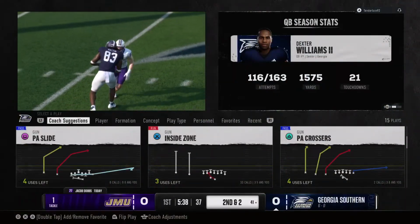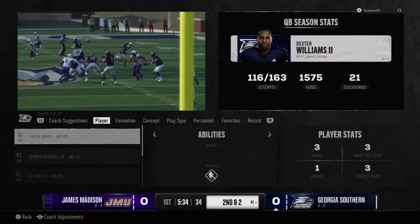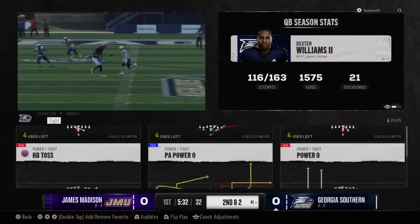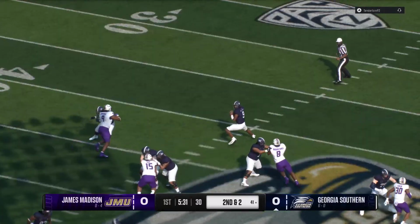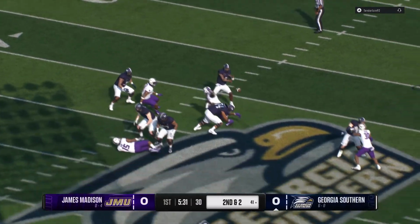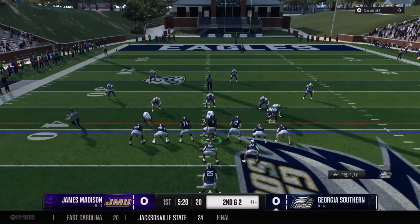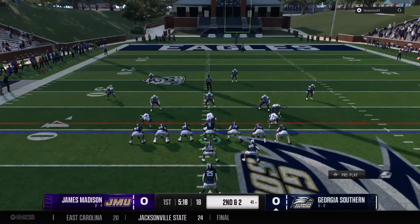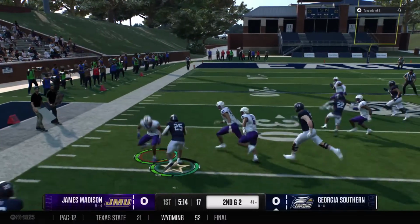They make the stop after the catch, and still some work to do to pick up that first down. Just a quick rhythm throw there and really good use of the tight end. Yeah, good use of the big fella. I mean, go through your progressions real quick. You can't find anything. Get the easy gain. Don't take a shot down the field all the time. Take those shots later, but take those easy, wide-open opportunities to get some positive chunks.